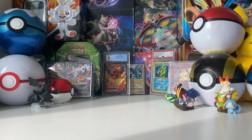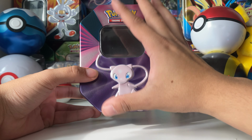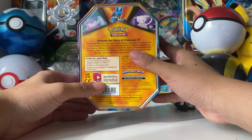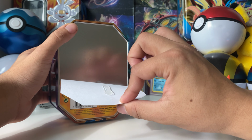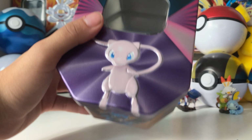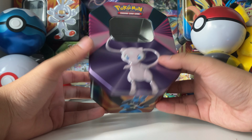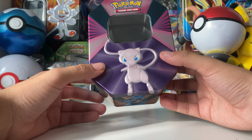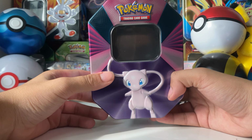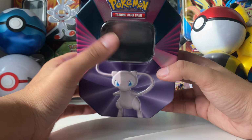That's pretty on point. All right, so I always have to show you guys the tin itself. This is what it looks like. The top is always the thing that changes in between the tins, and the sides are always the same. But that is what it looks like if you guys haven't seen that tin. Of course, you can take off the lid, and it is super satisfying. Well, sometimes it is. Sometimes it's not, like that one. That one was not a satisfying one. But yeah, I always give a little bit of value because these you can hold on to. They can hold somewhat of a value if you keep them in good condition for a while. They can be worth a couple bucks. I'm saying like $5. But if you have a bunch of these, you could sell them. There are people who collect them. It's a little more niche. I do have to give it some props over, let's say, cardboard boxes. So that's really, really cool. And they're okay at storing stuff.